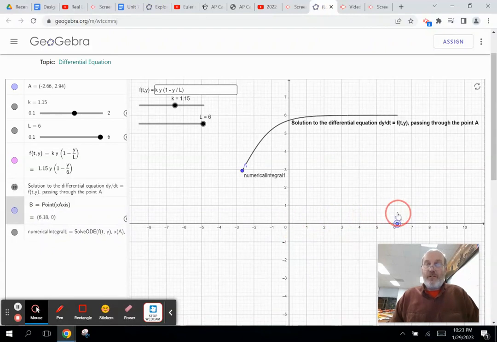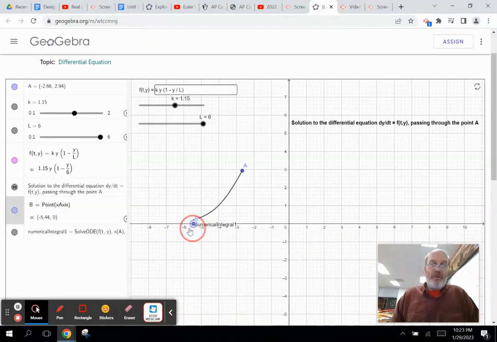And so you can see that that graph behaves logistically. If we go backwards with B, we can see it moving back this way. And so you can tell that the range of this function, as we go toward negative infinity, it approaches 0 but never reaches 0. And when we go past A, it approaches the carrying capacity but never reaches it.